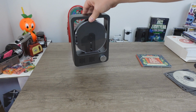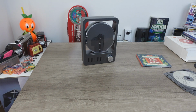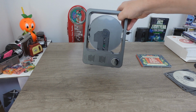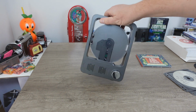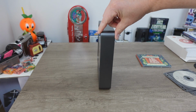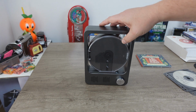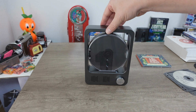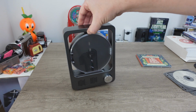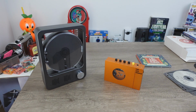You know, it sounds good for what it is. I mean, it's definitely small speakers. It sounds a bit boxy. It's definitely not going to replace any higher end speakers, but it makes it a standalone device. Strange form factor, but if you're very limited on space, look at this, under 2 inches of depth, and it's got speakers built in, amplifier, and it can be used in conjunction with other devices as well.